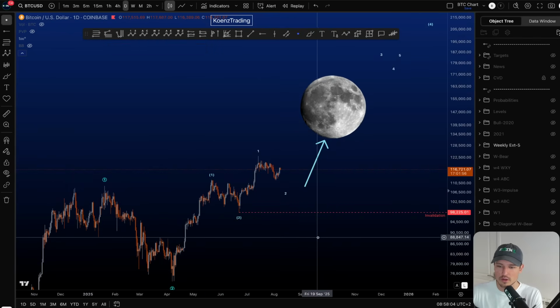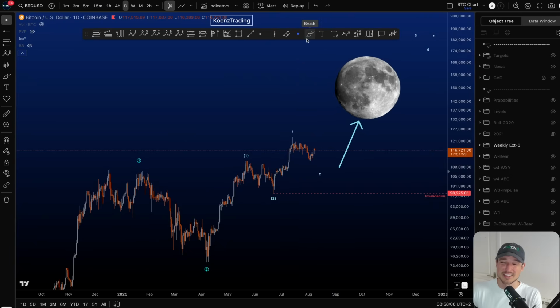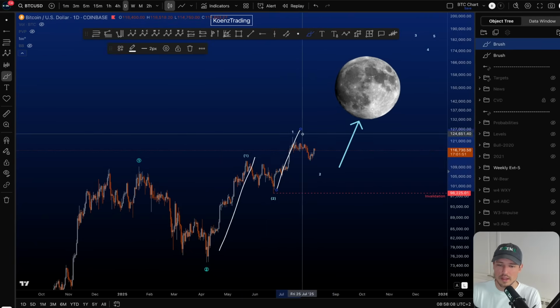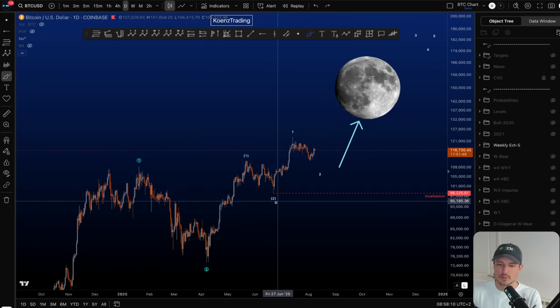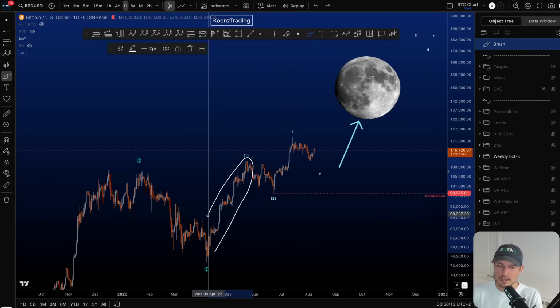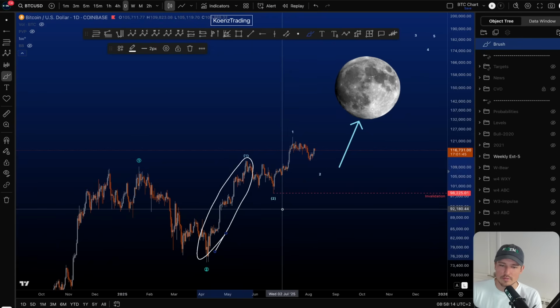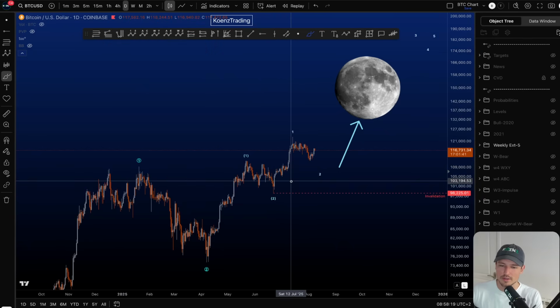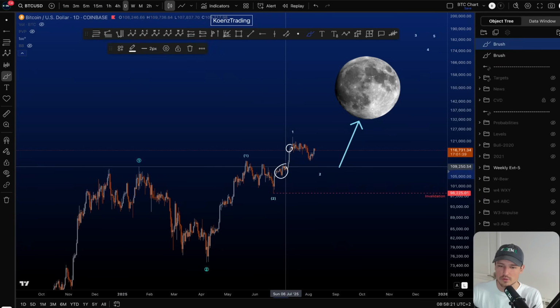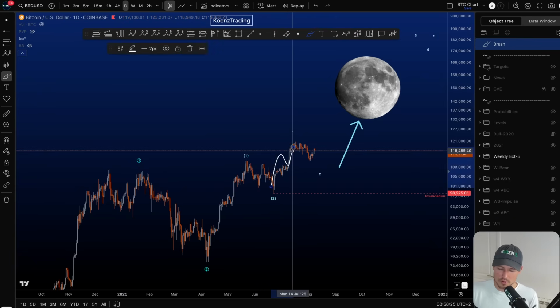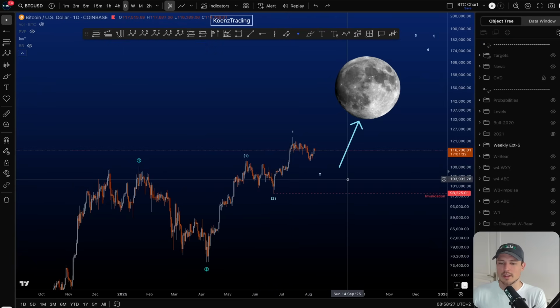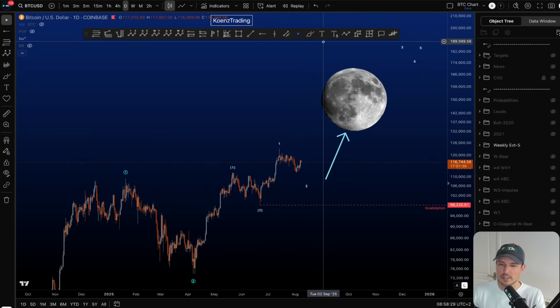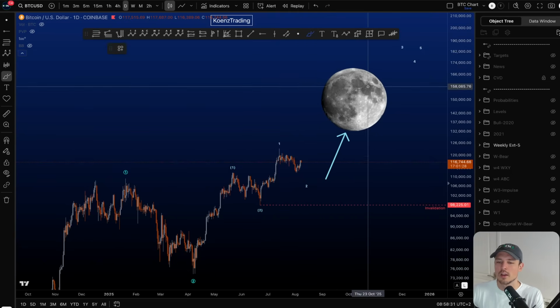Invalidation is this low at 98.2K, and basically it requires us to count this move and this move to the upside as impulsive structures. Now, we can force, as you have seen all across the internet, 5-wave structures in here. This one, in my opinion, is a little bit more tricky because of the 4-2 relationship, and inside 2, the 1.618 really looks like a 3-waver compared to a 5. But then again, no invalidations. We are at least aware, right, of this scenario.